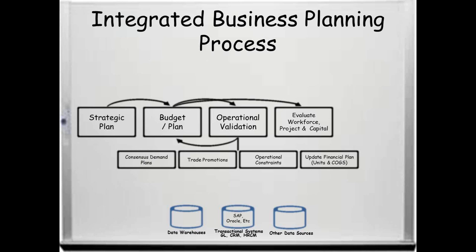Once your budget and plan is done, evaluate your workforce, your project and capital as part of this process. Do proper headcount planning, do proper projects in terms of your fixed assets and initiatives you're looking at doing for the following year, as well as capital planning. Once this evaluation is done, it needs to tie back to your budget and plan as well. It needs to be part of the overall budgeting and planning cycle so that your budget and plan is constantly evolving on a real-time basis with as many players as possible so that it's getting a true consensus from the overall enterprise.